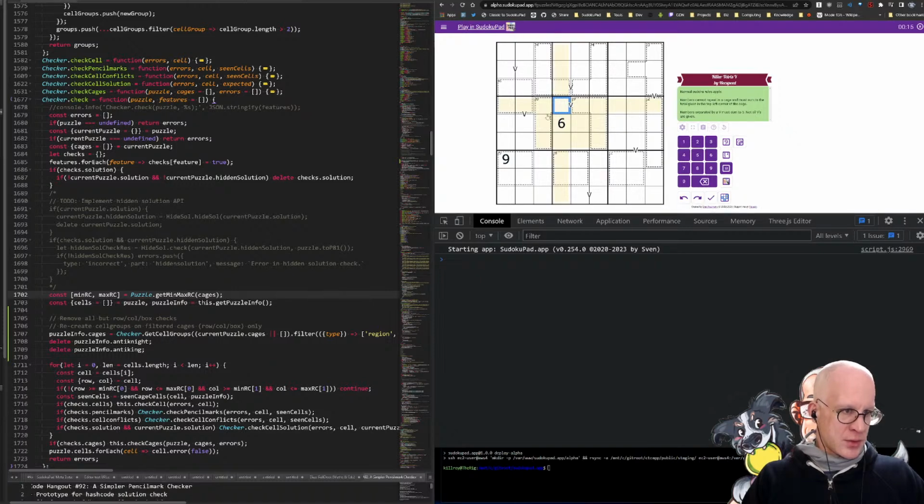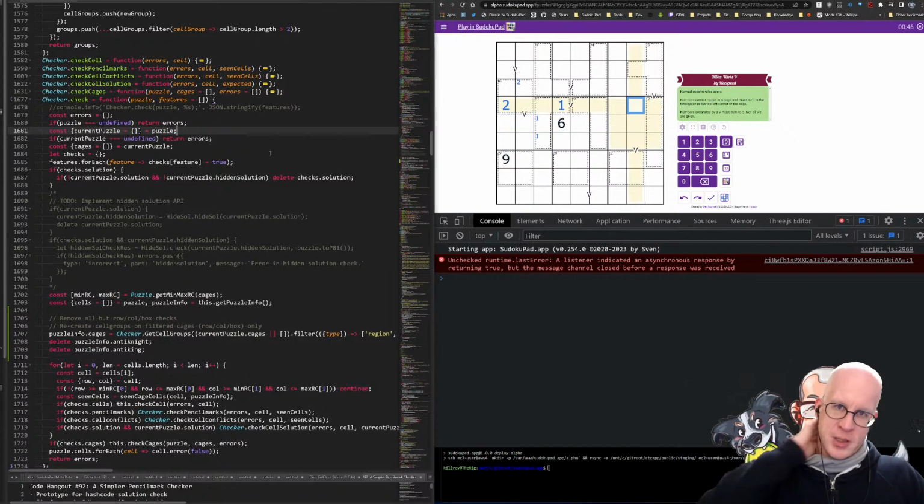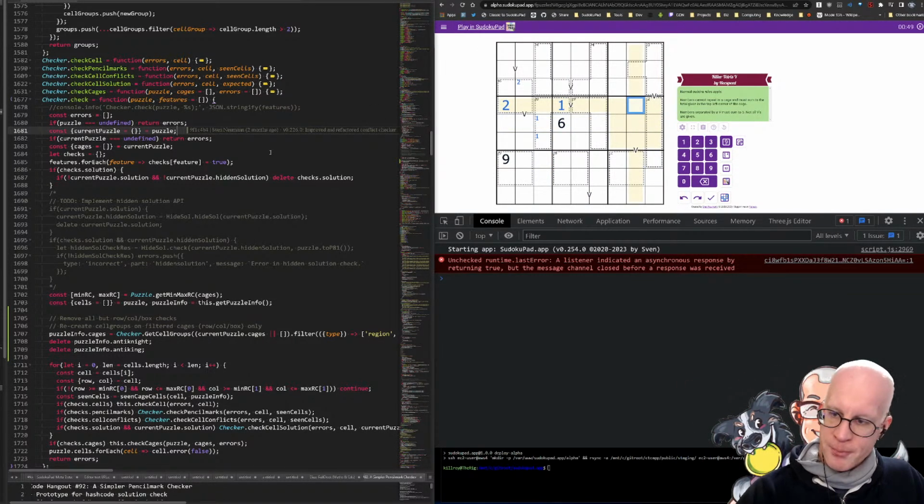This doesn't seem to do the trick. Wait, what? Why was, I'm confused. A second ago, I was pretty sure these two were highlighted, but now they're not. All right. So I can put a 2 here, 2 here. Okay. All right, well, I'm going to leave it there for now. I got to get going.